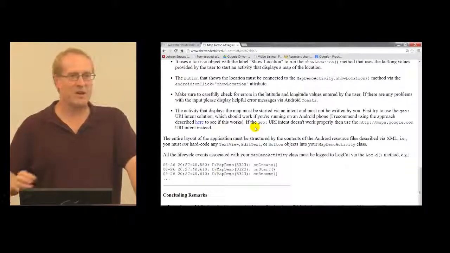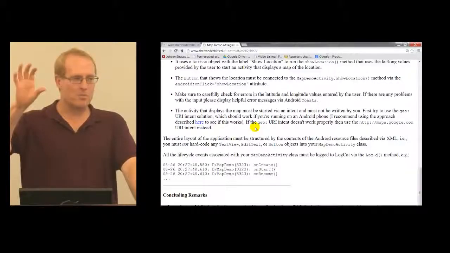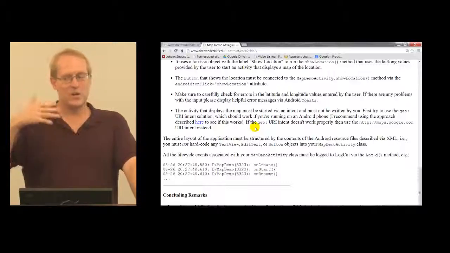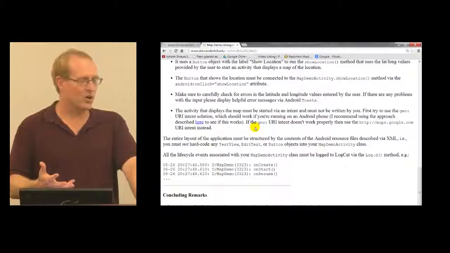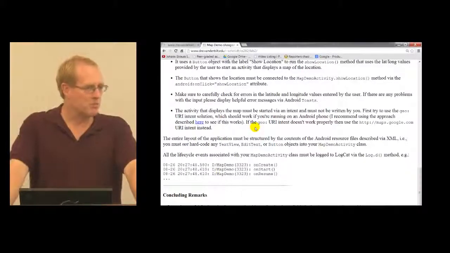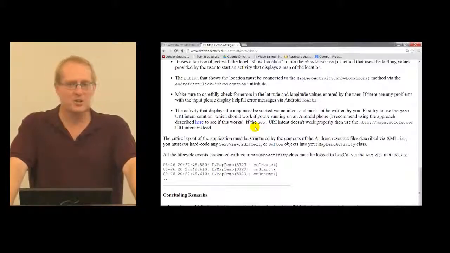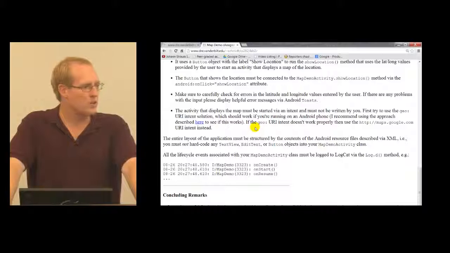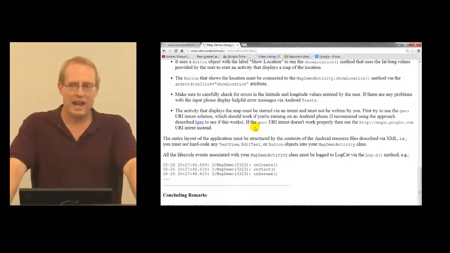So you simply have a browser and you open up the Maps application and you pass this thing in as data to the URL that you have for that. And so if for some reason you can't get it to work with the Geo URI, you can use a Maps browser URI instead. And now what your application needs to do is figure out which of those things to use, and you should be able to write code. This is another part of the assignment. You should be able to write code that works correctly whether it's running in an emulator or on an actual smartphone. And there's various ways to do this.